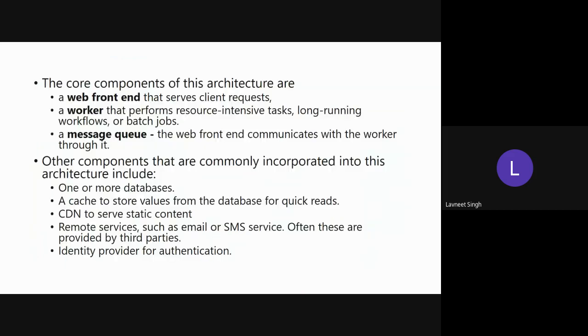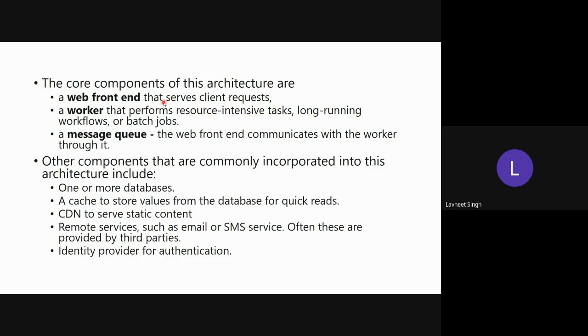Okay, let's read about this so that we don't miss anything. The core components of this architecture are the front end that serves the client requests, and a worker that performs resource intensive tasks.